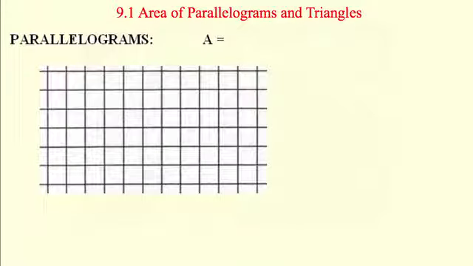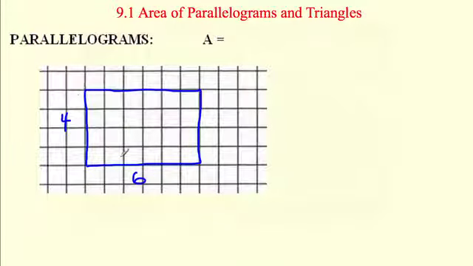Excuse me. Let's start off with parallelograms here. And let's just draw one in here. So for a parallelogram, I think the easiest one to see area would be something like this. Maybe go 1, 2, 3, 4. And maybe I'll go 1, 2, 3, 4, 5, 6. So if you check this out, I'm just drawing a rectangle in here. And the reason I'm doing it is because what is this? This is 4 units this way, and this is a 4 by 6 rectangle.